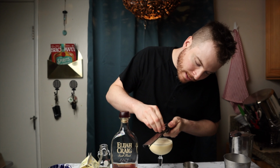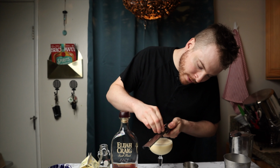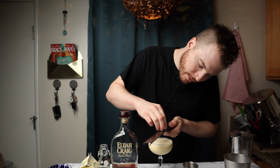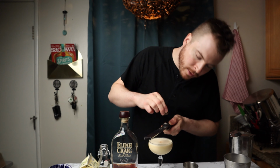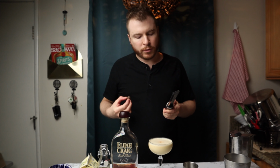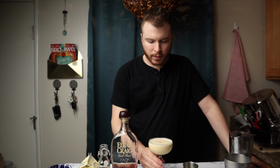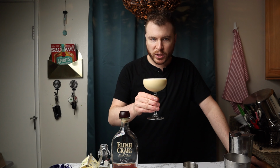Need that nutmeg on top so you get that nice hit of spice when you bring it up to your lips to take a sip. To be clear, the hit of spice is through your nose. All right, and there is the bourbon boozy eggnog one-off recipe. Let's give this a taste.